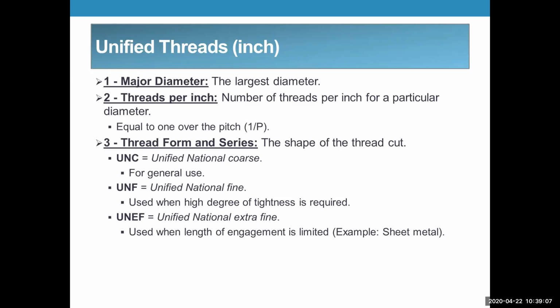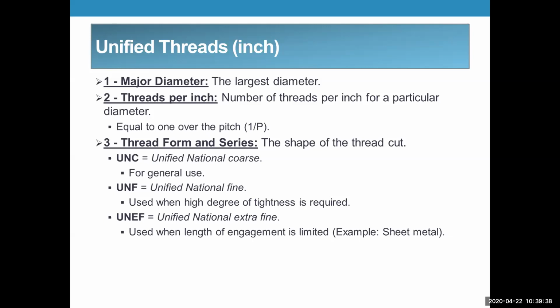A fine thread, Unified National Fine, is used when you need more control over the strength of the tapped hole. A fine thread is usually stronger than a coarse thread, but there are other issues that you run into when cutting fine threads. So they're not used really unless they have to be.